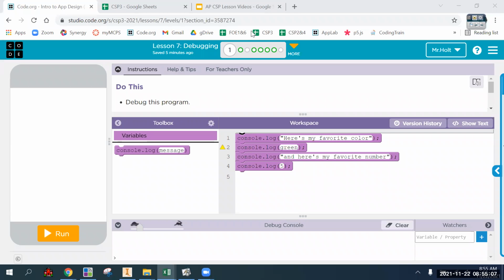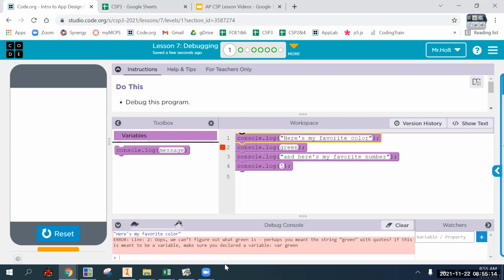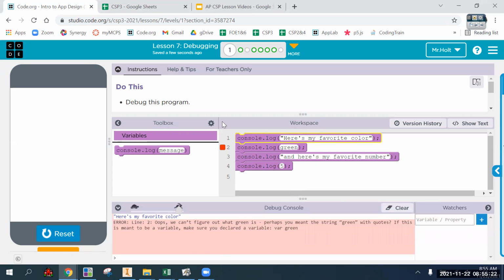All right, so when you get to a new lesson, a new bubble, we're just going to hit run and see what happens. And we have an error. Okay, so it looks like we have only console.log statements, and that's where we're just practicing things. Not much is going to happen on the emulator.